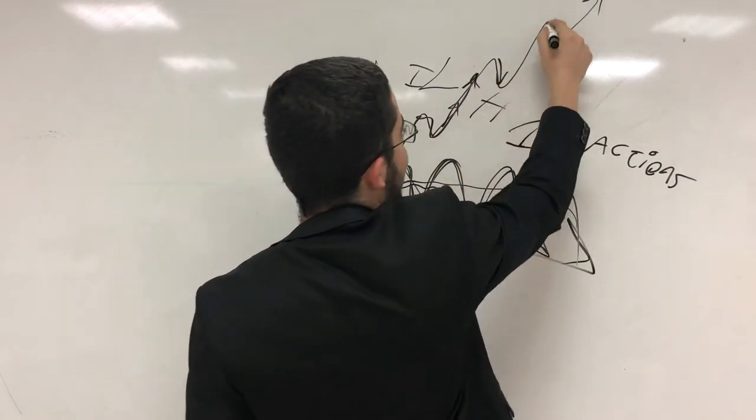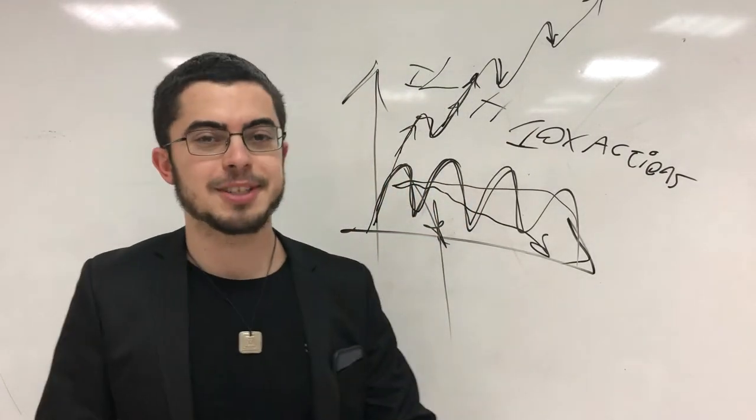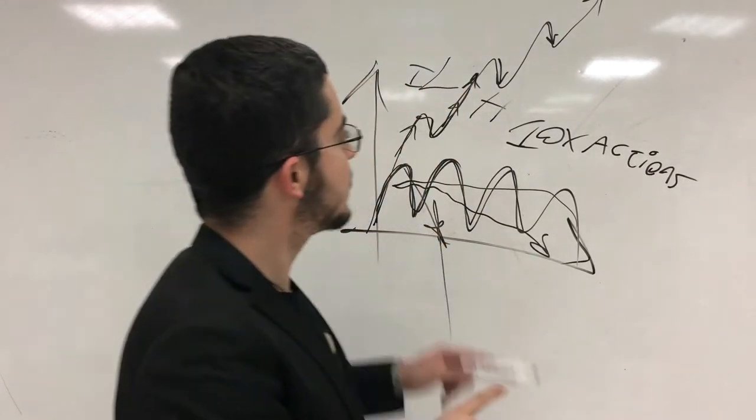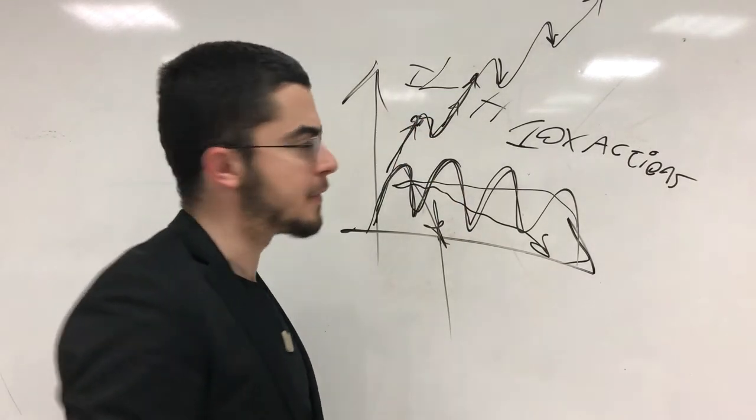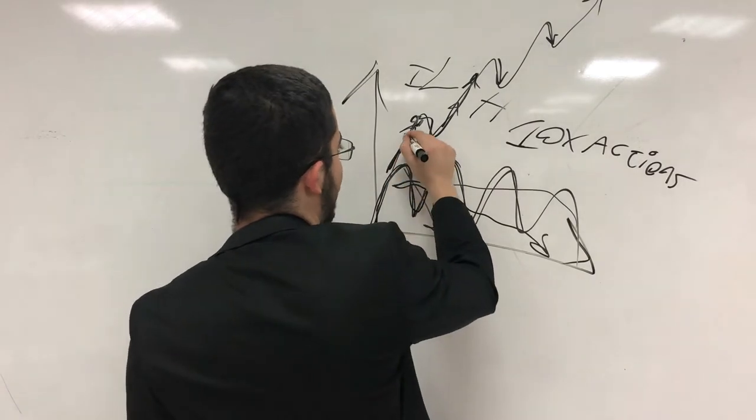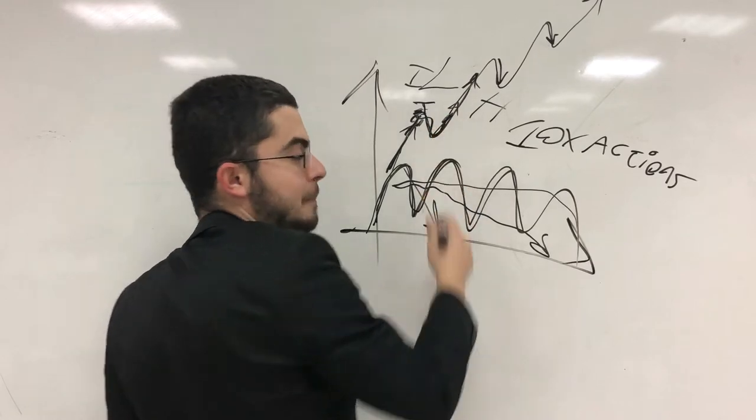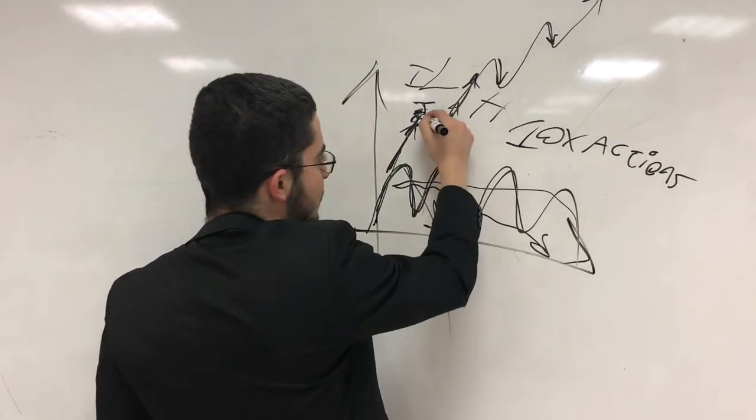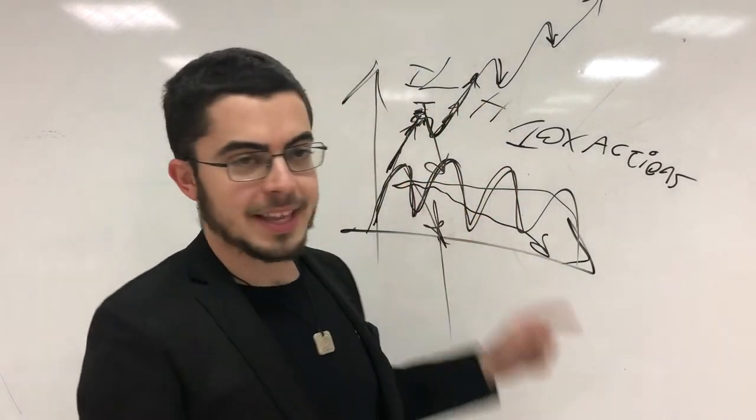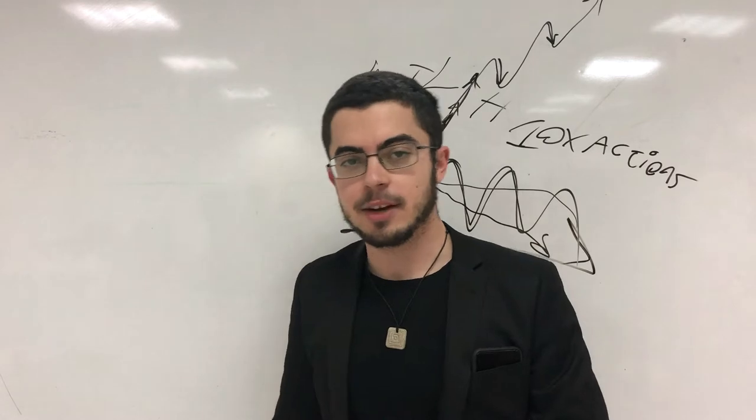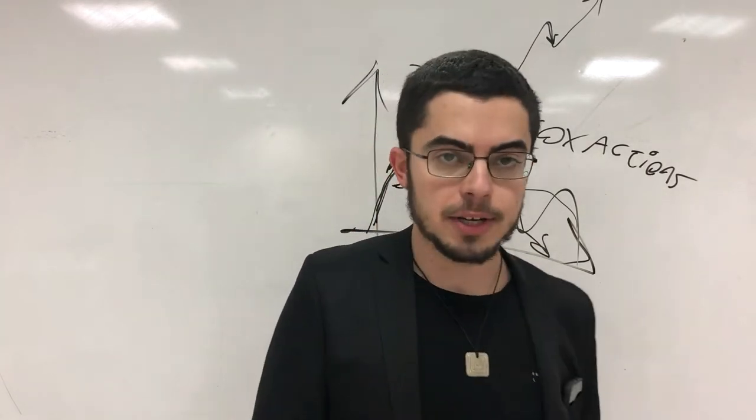How do you deal with the down cycle? How do you actually protect yourself from the downs? Because that's something that I experienced for a long time. I would take these 10x actions and I would see a sudden strong growth in my life. But then what would happen is all this momentum would go up and then I would bump into a wall, the obvious dip that happens to people. But then the dip would kill me. The dip would bring me back down, sometimes even lower than the point that I actually started on. So how do you avoid this? How do you create a situation where you're invincible financially, in your marriage, in your health?